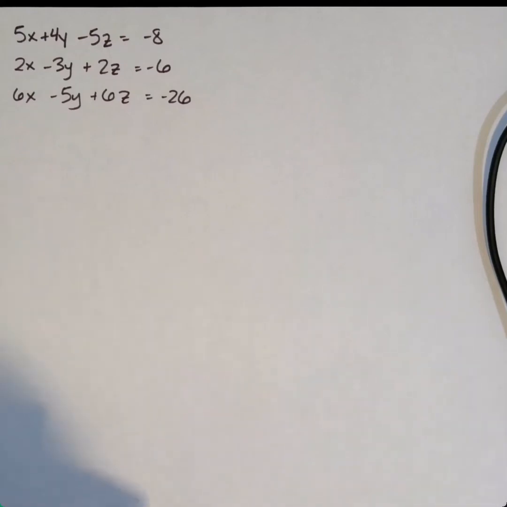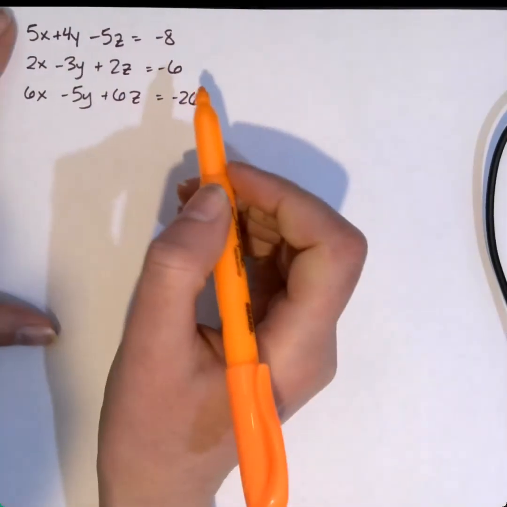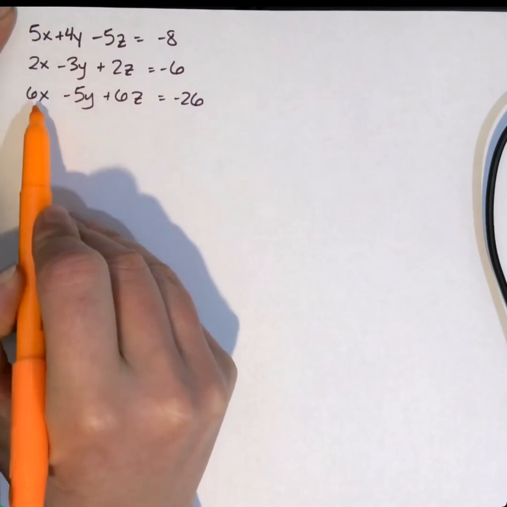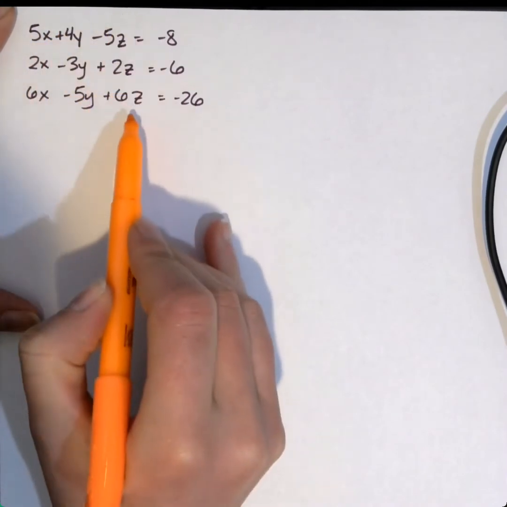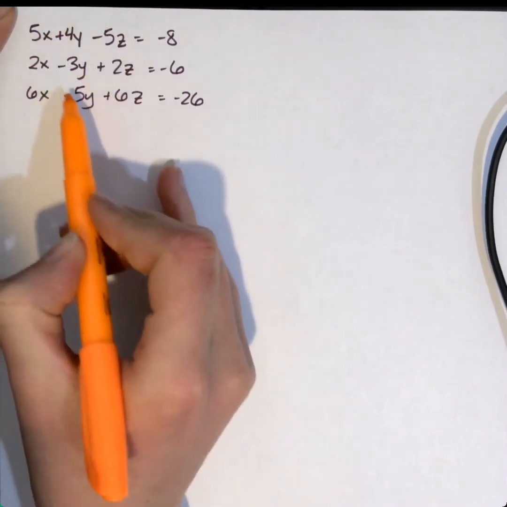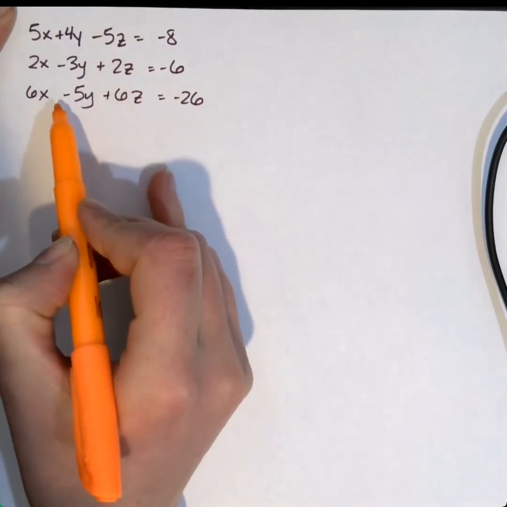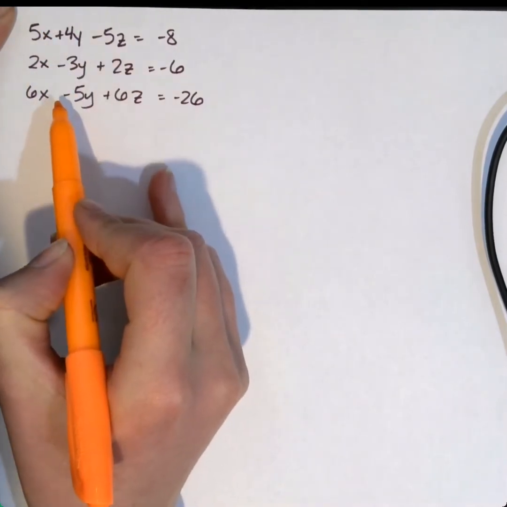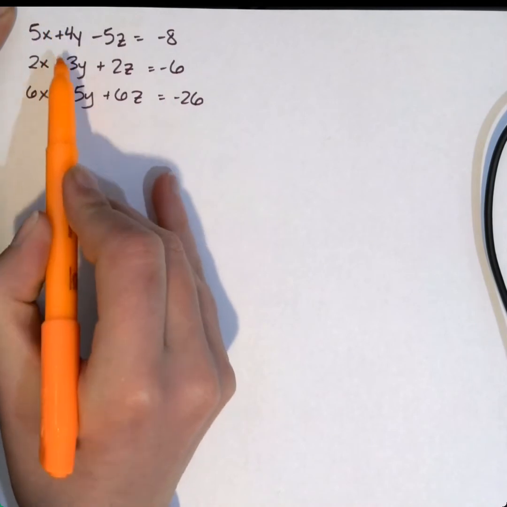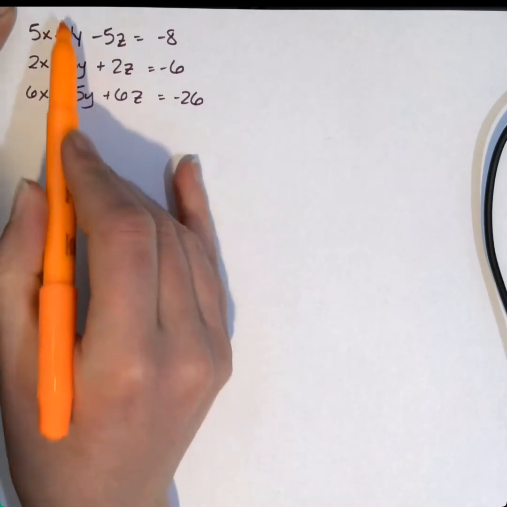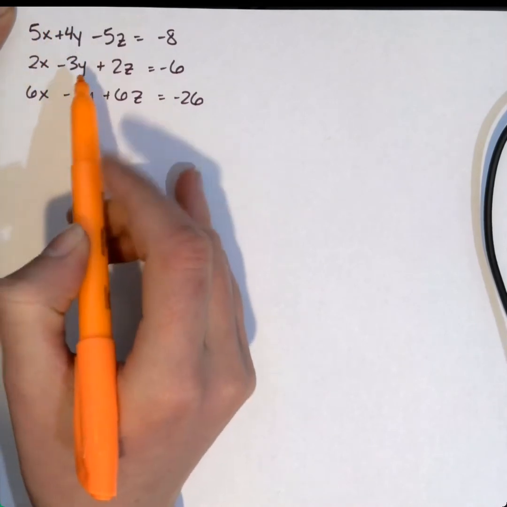All right, so to solve this system of three variables and three equations, I need to choose which variable to get rid of, x's, y's, or z's. I'm going to go ahead and pick the y's just because there's a couple negatives here, and so I won't have to worry about switching signs. If I get rid of the first with the second and the first with the third, I can worry about the number but not have to do the negatives as well.